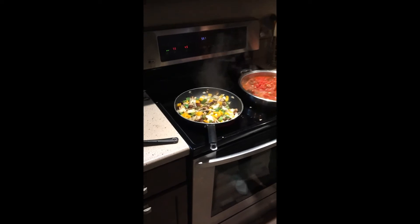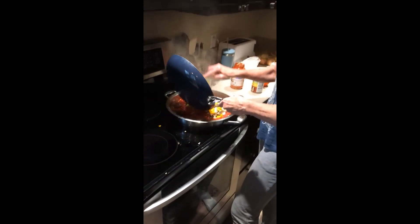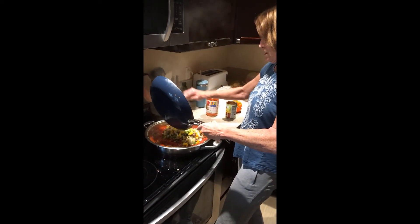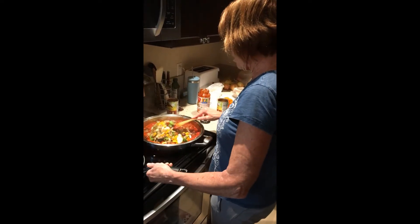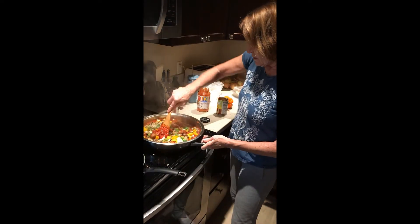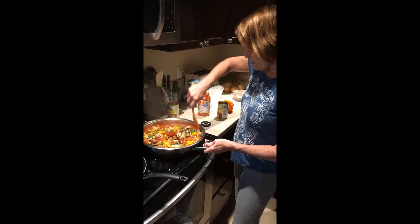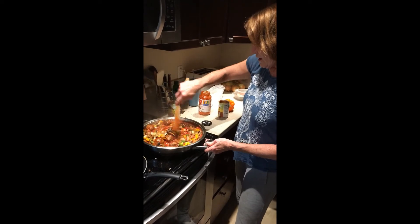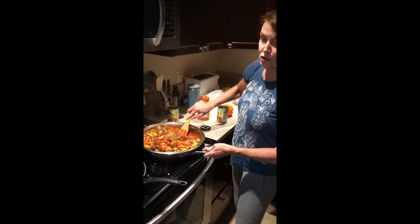We've got all these vegetables, so if you get your spaghetti you are going to get all the vegetables you need. Put all the vegetables in here — this is like the best spaghetti sauce for dummies. You can't go wrong: chop it up, cook the meatballs, cook the veggies, put the sauce in, and we're good to go. Then you're going to boil the water and put the noodles in. When you bring the water to a boil, put some oil in it so when you put your spaghetti noodles in they don't stick.